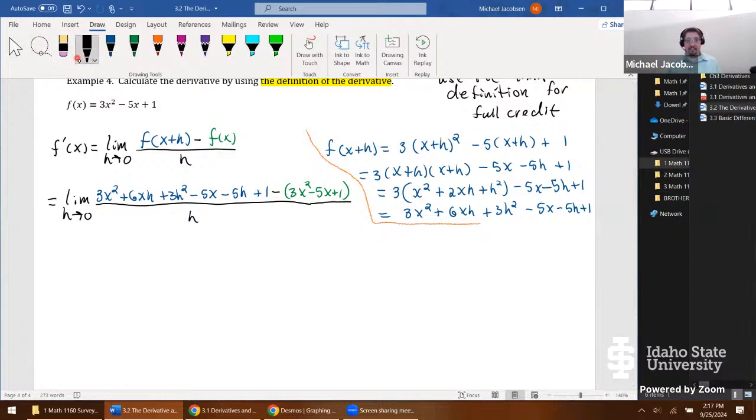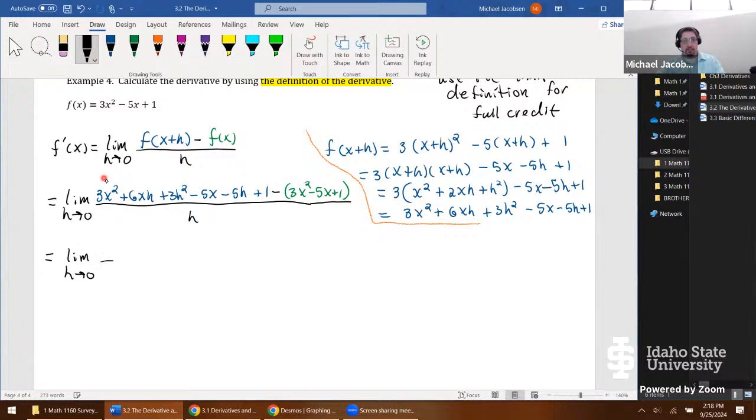Okay, next step then is the fun step. We're going to distribute the negative through that group, and that's going to give us loads of terms that are going to cancel. And the hint on this is every term without an h must cancel off some way, somehow. So let's carefully write it in. For me, the biggest mistake I make is there are so many terms, I just sometimes don't copy everything down. I might miss something. So copy everything down really methodically, and that protects a lot from that kind of error.